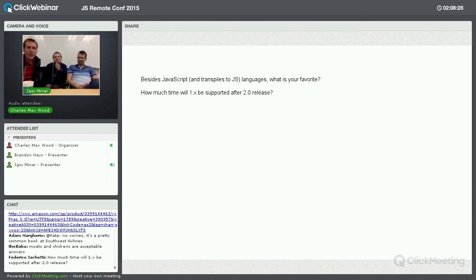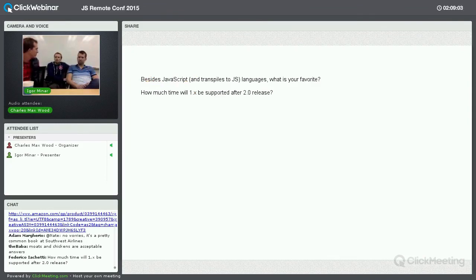How much time will 1.x be supported after the 2.0 release? Quite a while. And I think it's kind of up to you guys. We've seen really good uptake when we've gone from major version to major version. We realize that 2.0 is a bigger step function than most, but we really do want to get a lot of teams onto 2.0, and we don't want to leave you hanging. I know that's not a specific answer, but many months, possibly over a year.